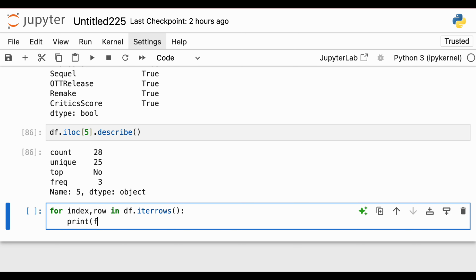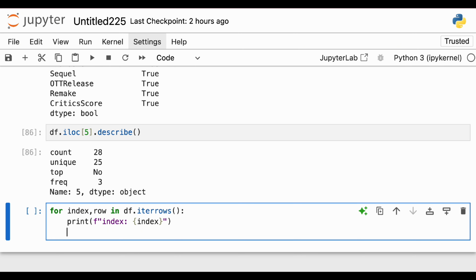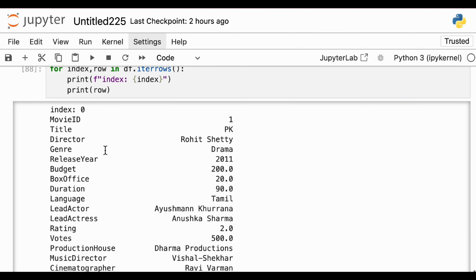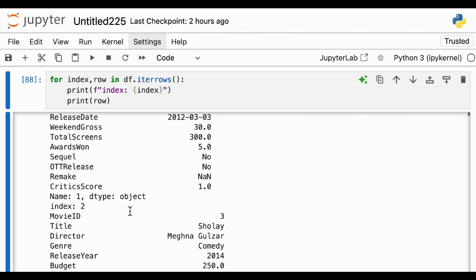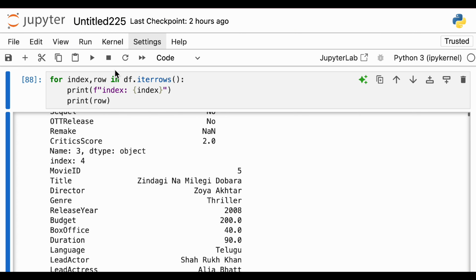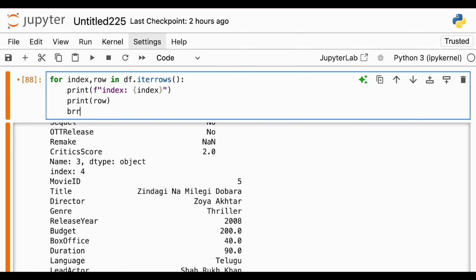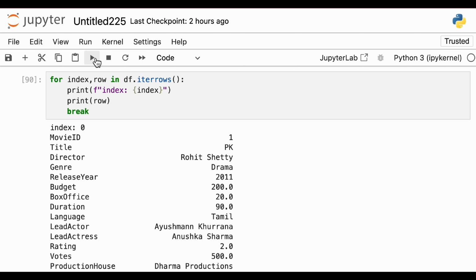I'll call it f, and let me say index, and then I pass the value of index here, whatever thing I have created. And I close this, and then in the next line I print my row, whatever value it is. So see what it does: index 0, this is the row, and it will keep on going, right? If you just want to see one thing, you can just put a break here, because there are 1000 rows, so it will keep on going.